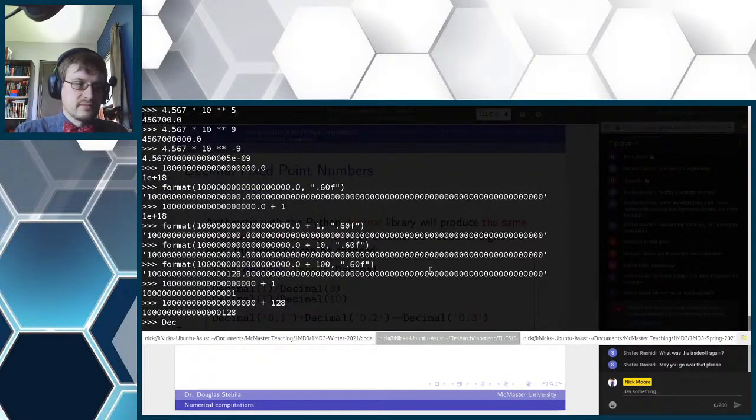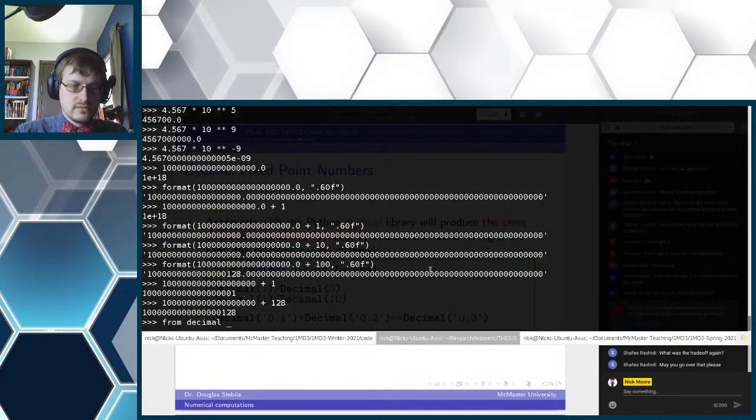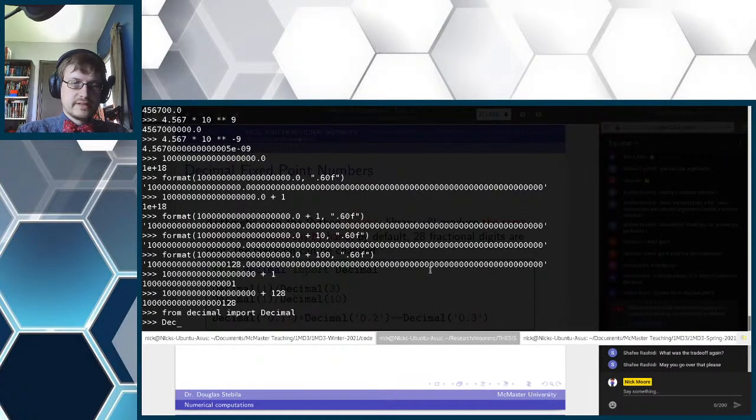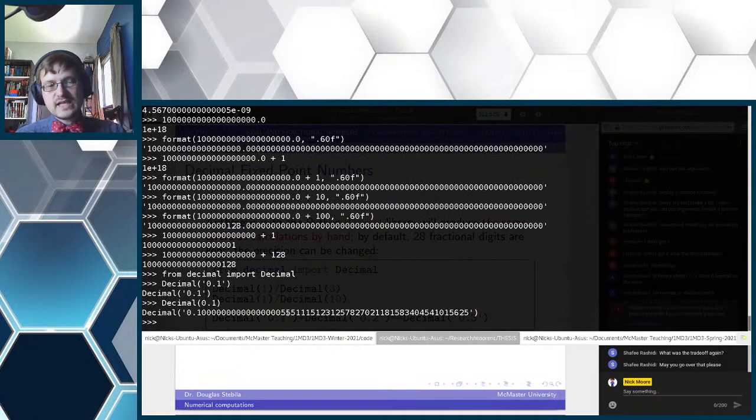So, from decimal import Decimal. Decimal of the string 0.1 is actually 0.1. Now, Decimal of 0.1 without the quotes is the decimal number as represented by floating point.